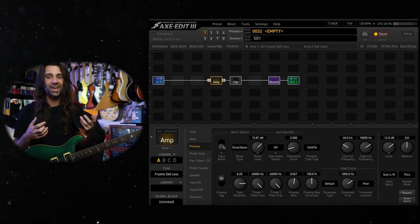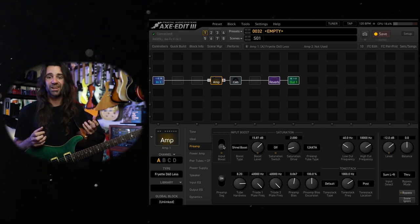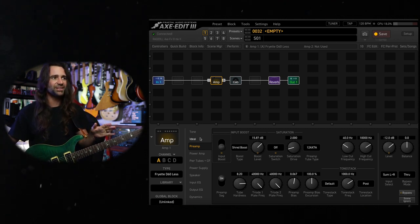I dig the shred boost on there as well. This model is pretty unforgiving. It's pretty raw sounding, maybe not quite as chaotic as say an 800 or a Plexi model, but it kind of makes you earn those notes, which I like. So, Fryette D60 Less.